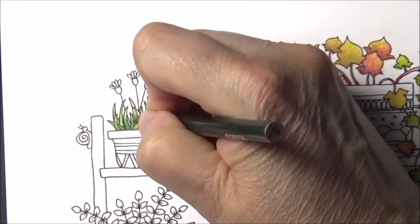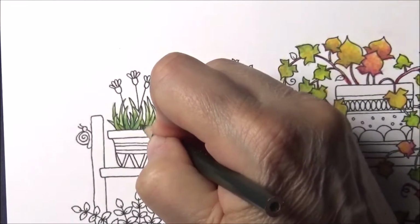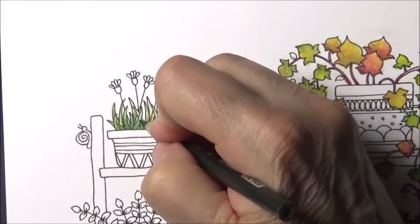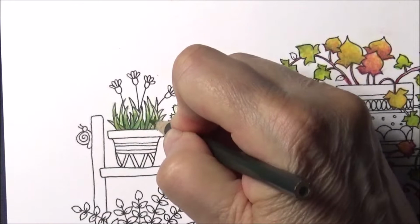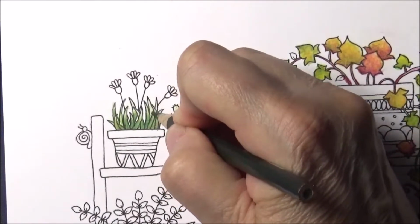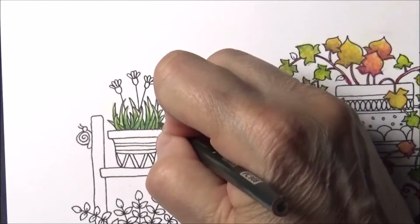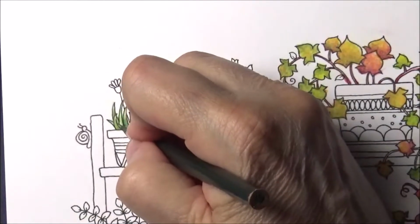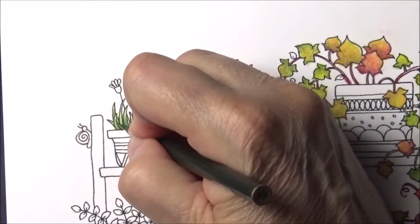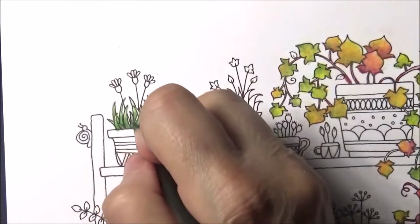It also adds a little bit of color, almost like a green. It's like, I don't know, it's a dark but bright green. Come up here. Make this one a little darker just because it's in the back. Okay.